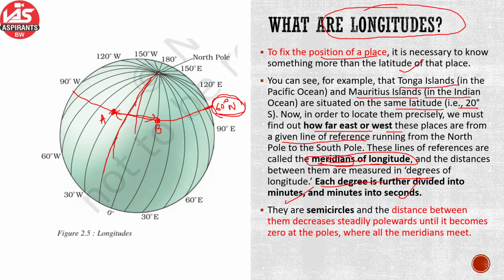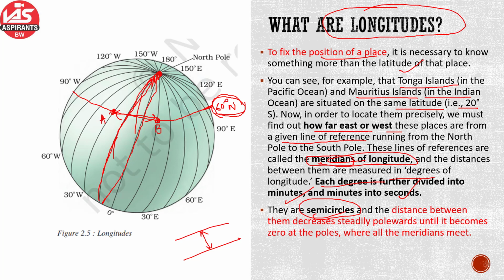Now what are the differences between longitudes and latitudes? In latitudes we saw that they were complete circles, right? But in the case of longitudes, it's not a complete circle, as you can see it here clearly in the figure. These are semicircles, right? And there, what was it, parallel latitudes. See, I told you what is meant by parallel. The distance between them was always the same. But if you see here in the figure, this longitude and this longitude, their distance is decreasing towards the poles. Ultimately, at the poles they meet. Right? So this is the difference.